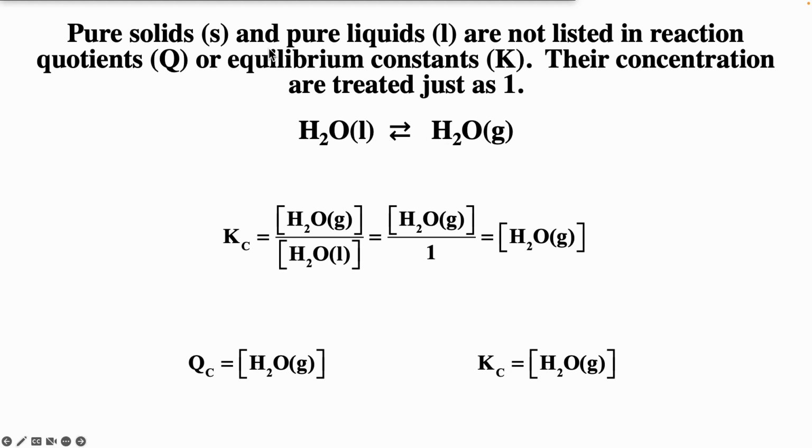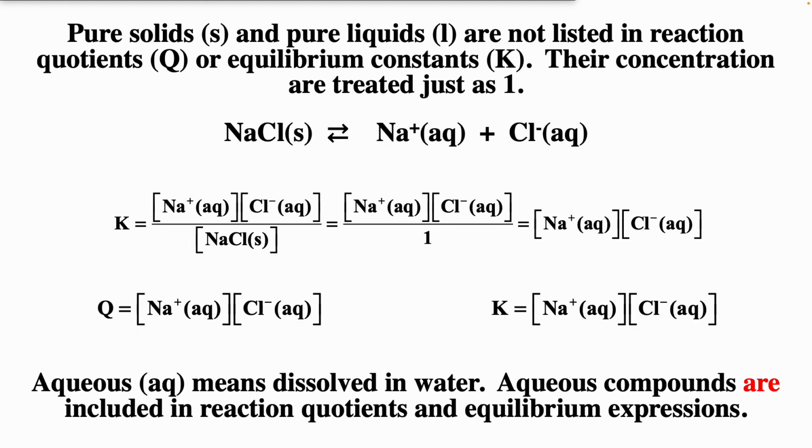Also, please remember, pure solids and pure liquids are not listed in reaction quotients or equilibrium constants. Their concentration is treated as 1. So here we have H2O liquid going to H2O gas. We could write products over reactants, but because that's an L, that's just treated as 1. And so the equilibrium expression for this reaction is just equal to the concentration of H2O gas.